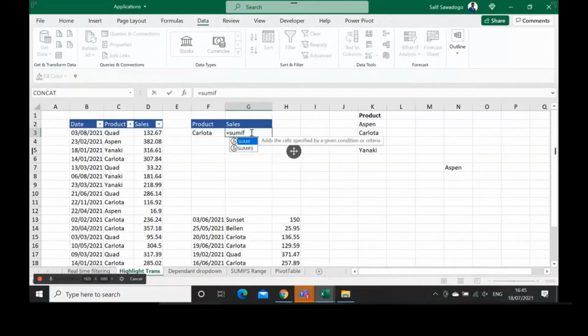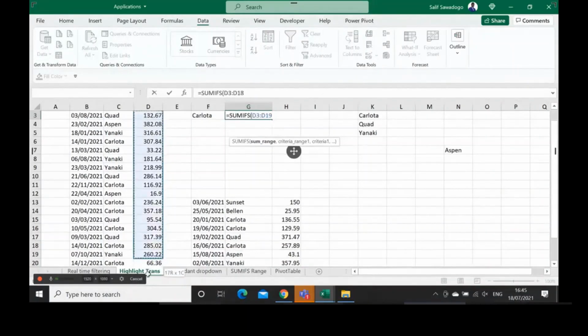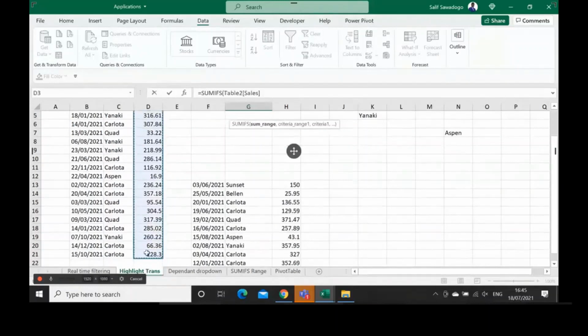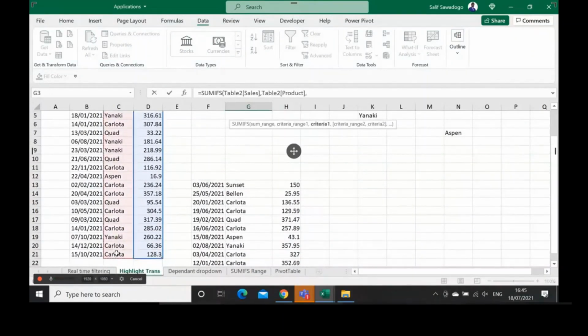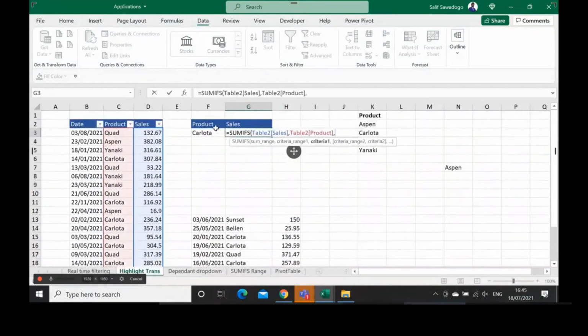to calculate the total sale of each product. Sum range is the sales column. Criteria range is the product column, and the criteria is just the drop-down list.